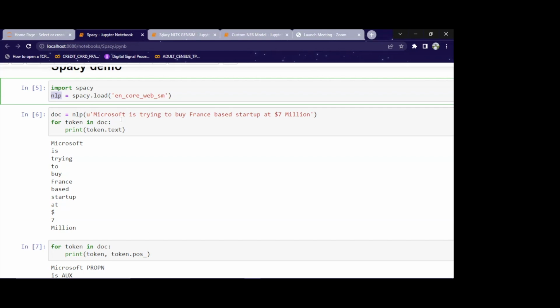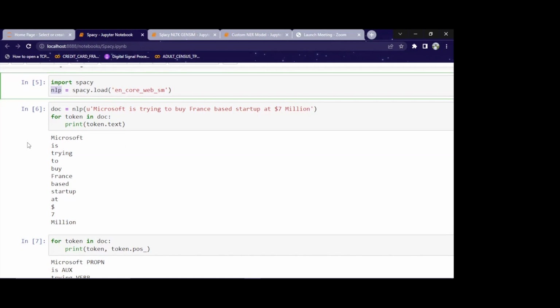After we have passed our statement through our Spacy model or dictionary, as I said, we get this doc object. From this doc object, we can extract tokens. What are the separate tokens that Spacy has identified? These are the tokens in our sentence: Microsoft is trying to buy a France startup at $7 million.